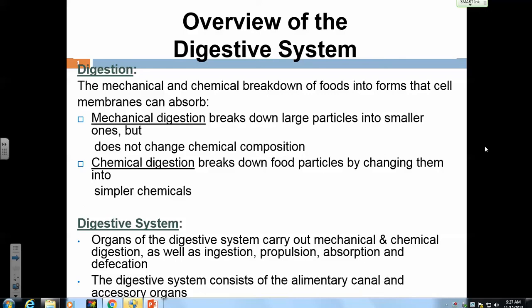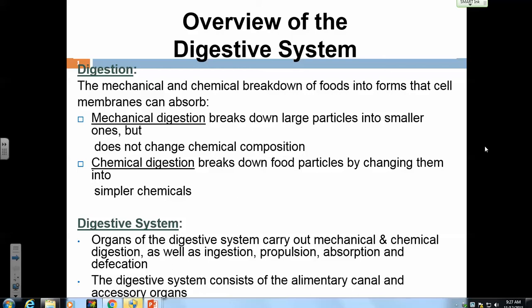The good thing about the digestive system for you is that you're a little more familiar with it going into this than you are, say, lymphatic or endocrine systems. But just let me prepare you. There's a lot of terminology with the digestive system, and there's a lot of chemicals affecting the digestive system, like enzymes and hormones. So you'll want to pay attention to that as we go through.